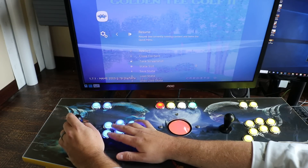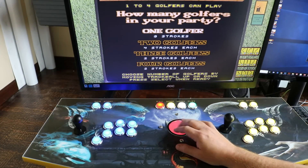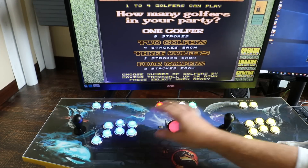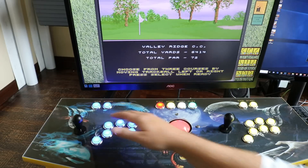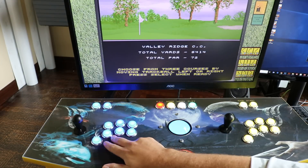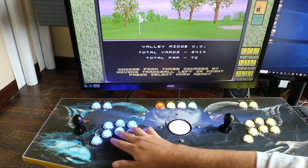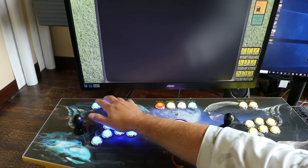Go back to Quick Menu, Resume, add your coins, and you can see the trackball is working. There are 10 Golden Tee's on here and I have all of them working except the first one — it's only working with the joystick controls. I'm not sure if that old ROM was set up before they started adding trackballs to it, or if I'm just missing something, so I'll troubleshoot that more.